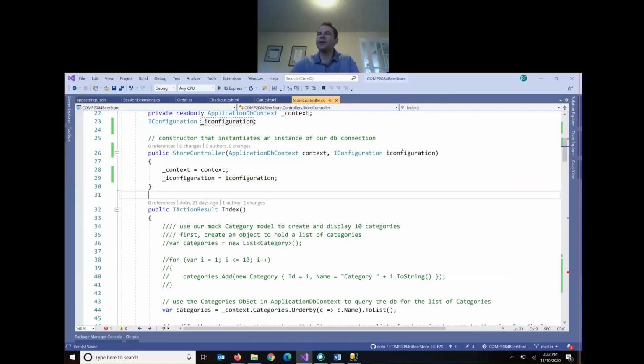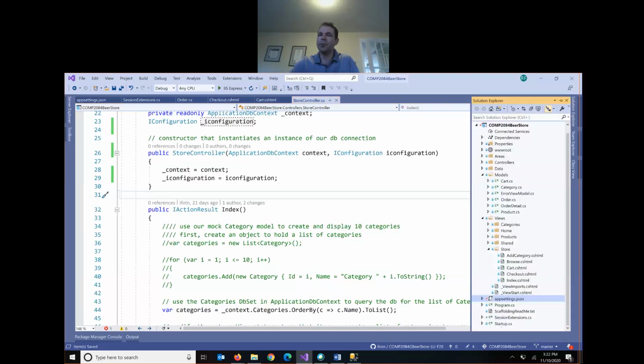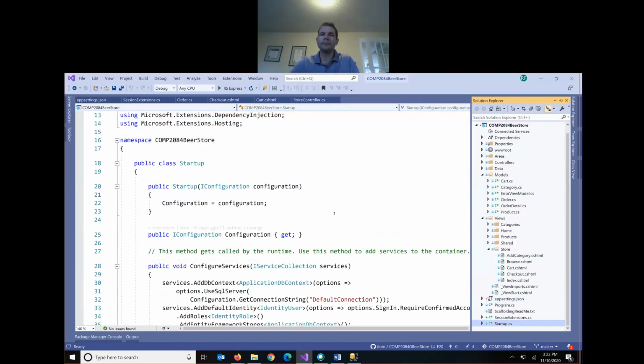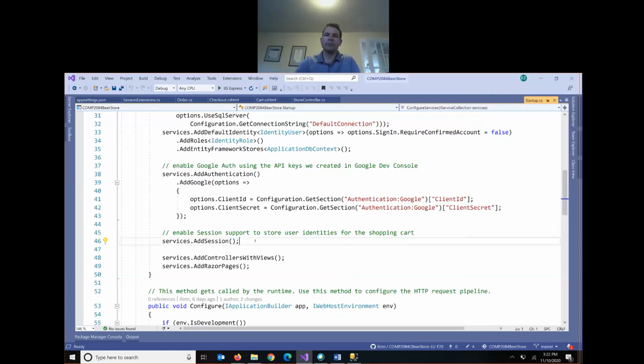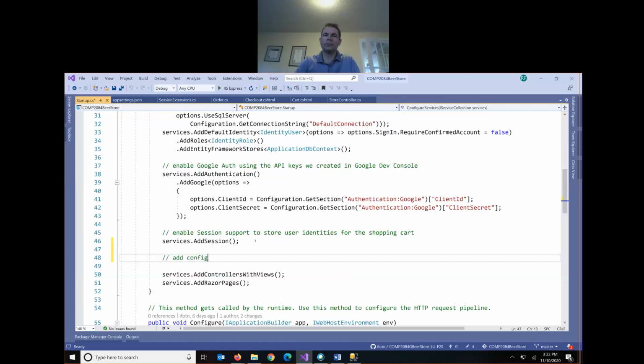So now we need to go to our startup file and make a small modification in startup. So we'll open up startup. And in our services, we want to add configuration support for the store controller.